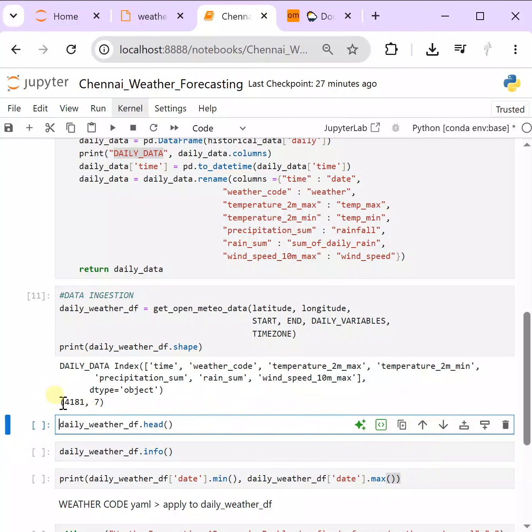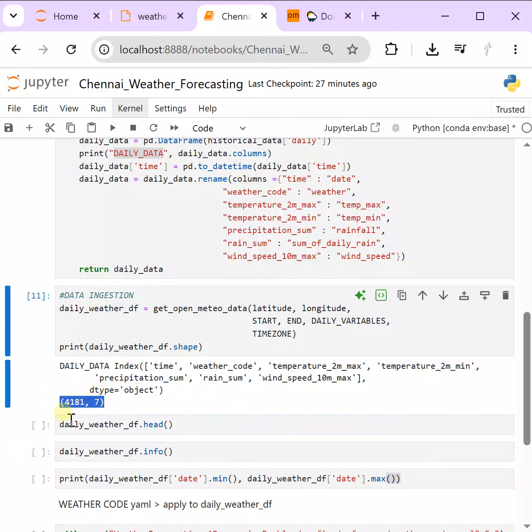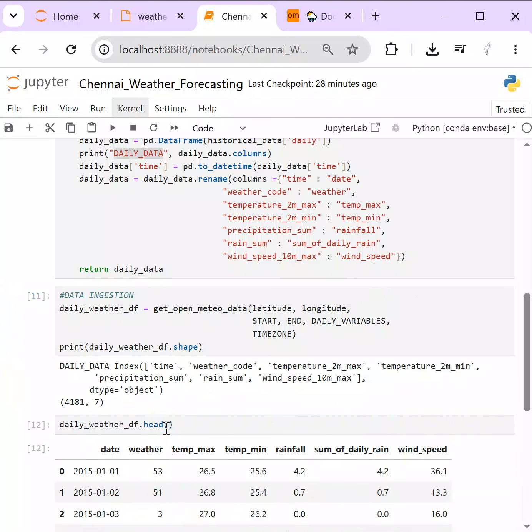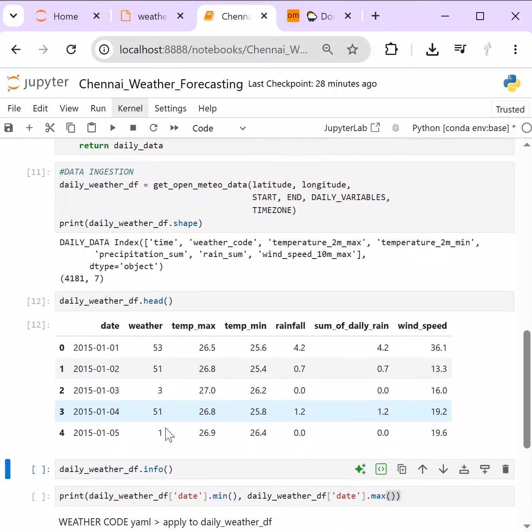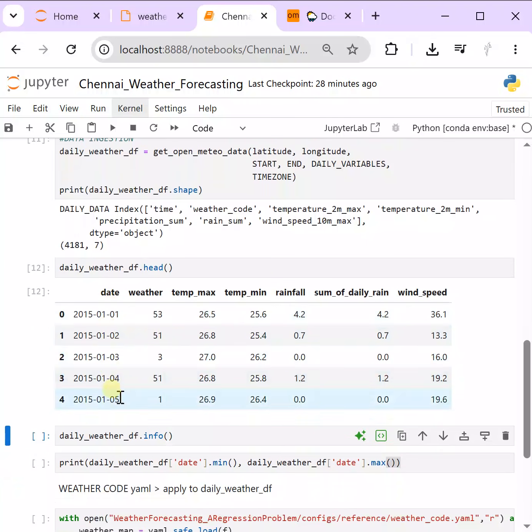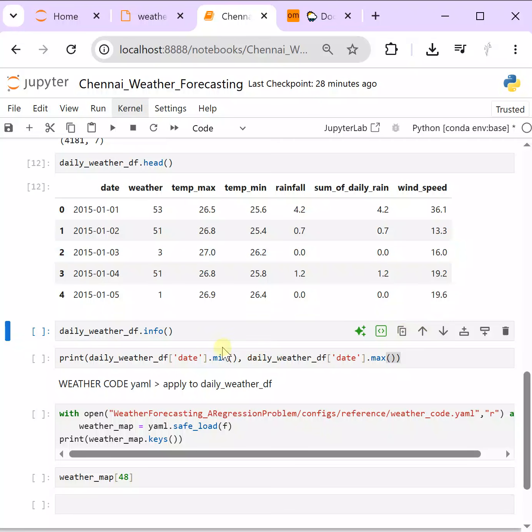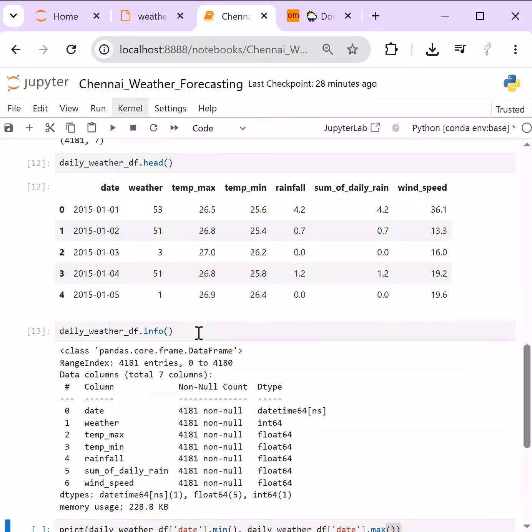Here we can see the shape of the daily weather DF, that is 4181 rows and 7 columns, and this is how our data will look. So this is the date, weather, temp max, temp min, maximum temperature and minimum temperature, rainfall, sum of daily rain, wind speed. Okay, then the info.